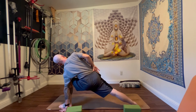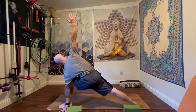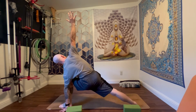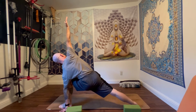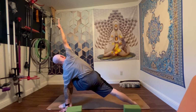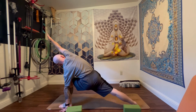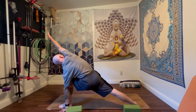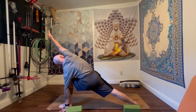Turn the chest to face forward, and then reach up towards the ceiling with the right arm. Turn the palm to face your face, and then turn the palm behind you. Reach the arm up over the side of your face, creating this side angle from the right heel through the right hand.